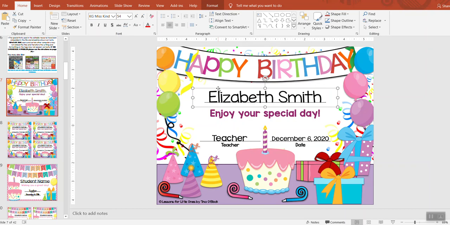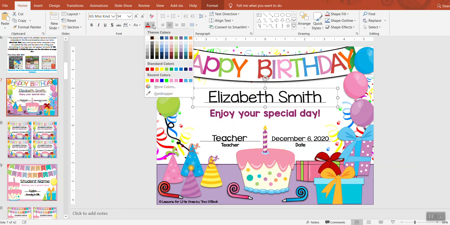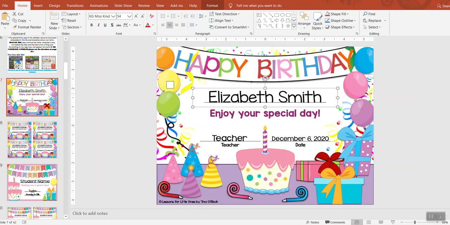You can also change the font color. Maybe you don't want the name to be black, so you can come up here and you can pick any font color. Or one of my favorite tools to use is the eyedropper tool, because then when you click the eyedropper, you can choose any color that is on the screen and it will match it. So let's say you wanted to pick this certain blue color from the banner for the name as well. You could just put the eyedropper on that blue and it makes it blue. So I like using that myself.